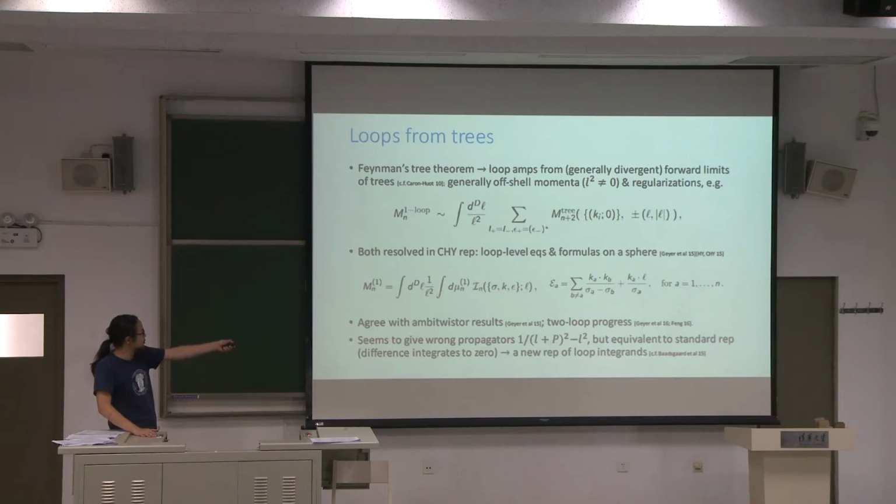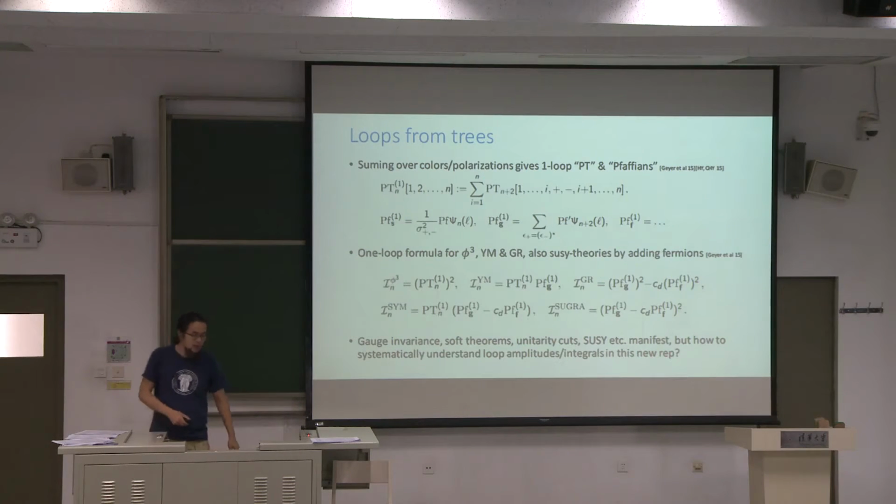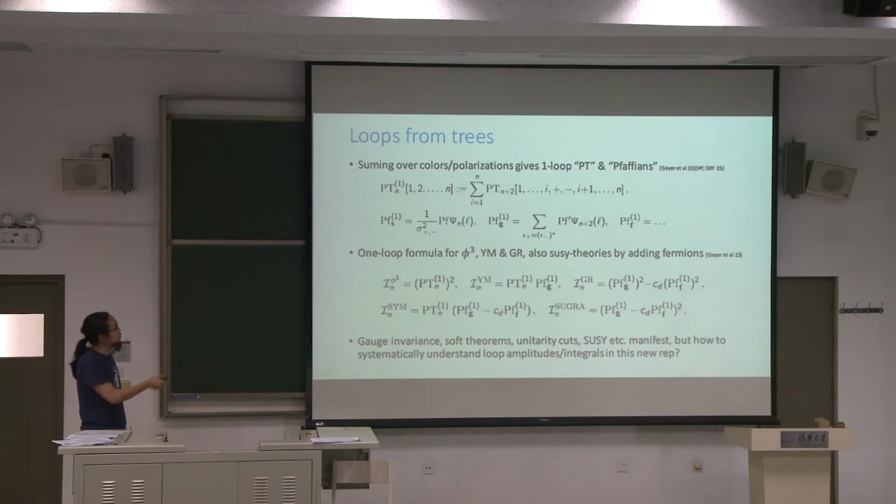There's a subtlety related to this representation. It seems to give you a wrong representation because it differs from the standard representation, but actually they give you the same integrated result. So in some sense, this is a new representation of loop integrands. Let me just show you the formulas.